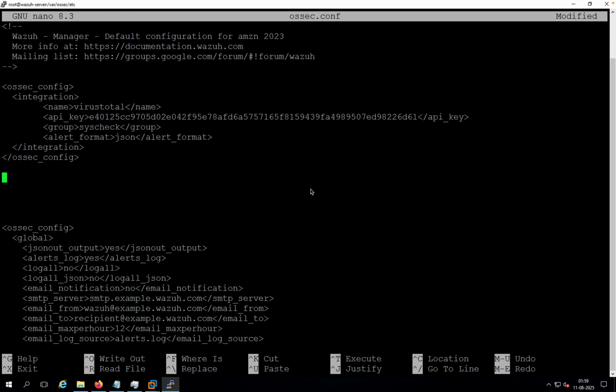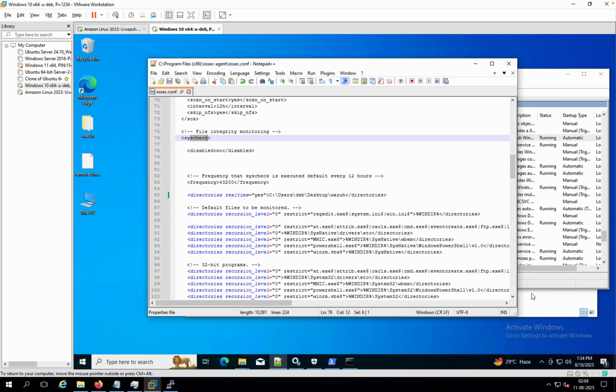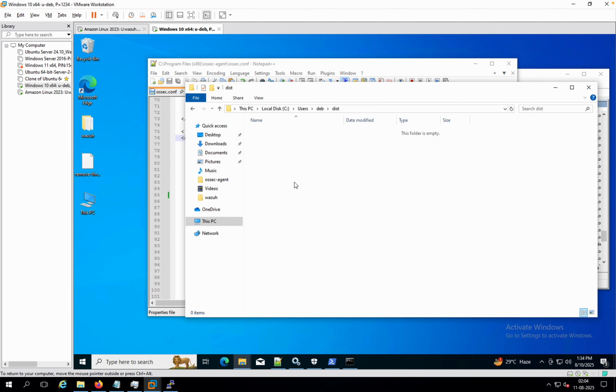Now after saving this file, let's restart the Wazuh manager with systemctl. Let's wait for a few seconds. Okay, restart success. On the agent computer, in the file monitoring section, this is the path, this is the folder where file integrity monitoring is active.